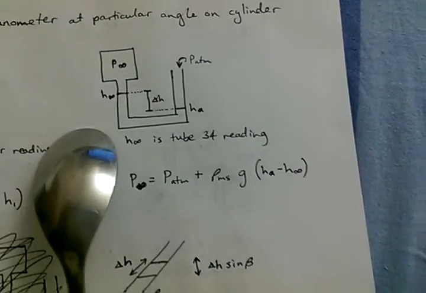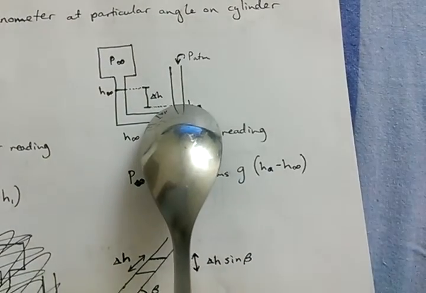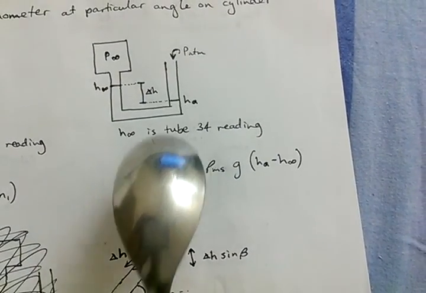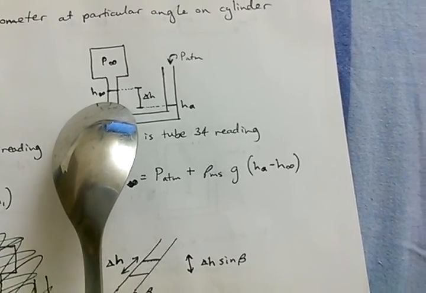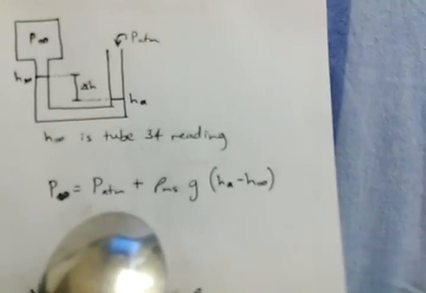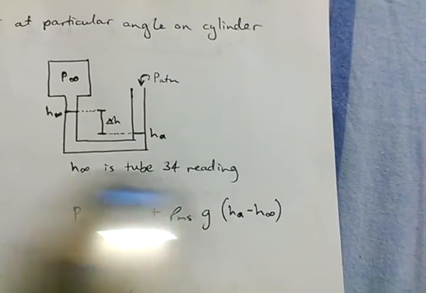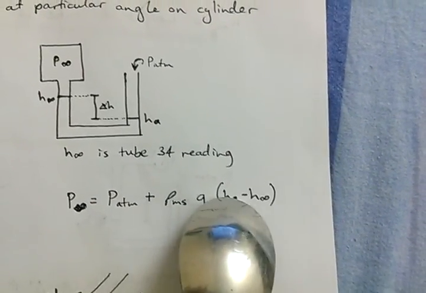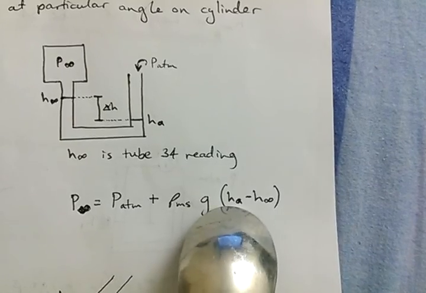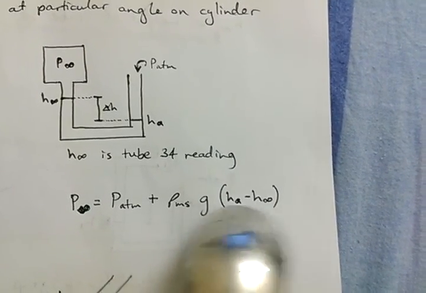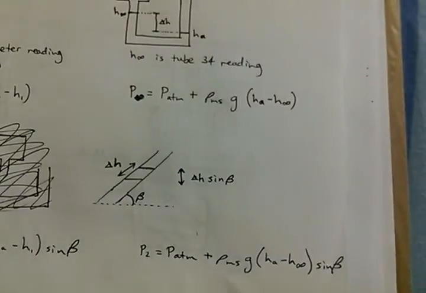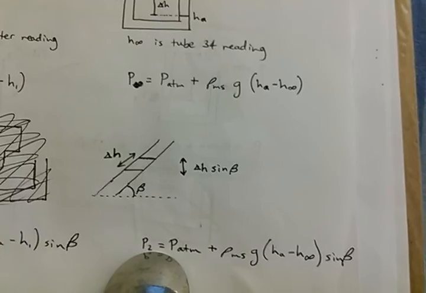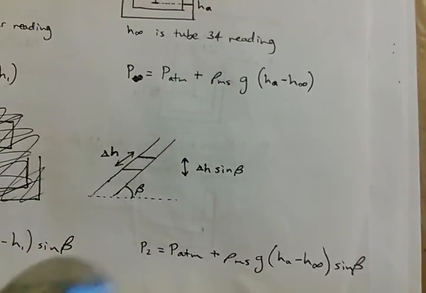Okay, so you can start from atmosphere plus rho g delta H, H1 minus H infinity. If you were wondering why their one has a minus and why it's swapped around, well, it's basically the same thing. They had a minus there, but they swapped these two around. If you don't swap them around, you can keep the plus. It's exactly the same thing. And sine beta at the end because of this, and that's why these two are what they are. That should be an infinity sign, not P2, P infinity.